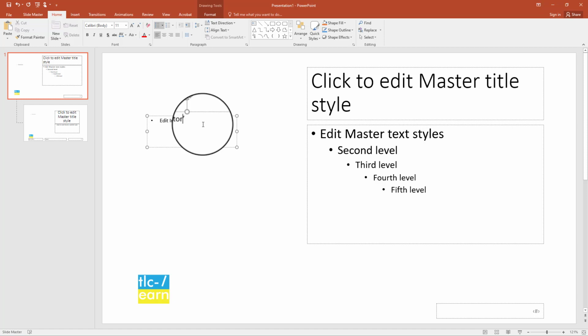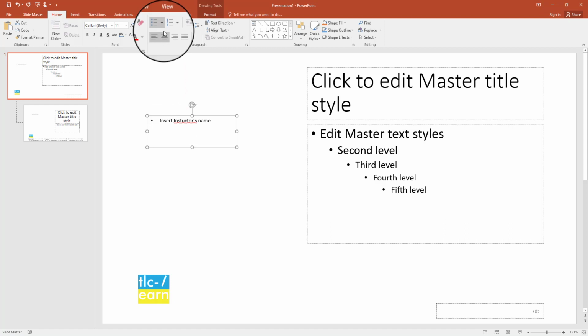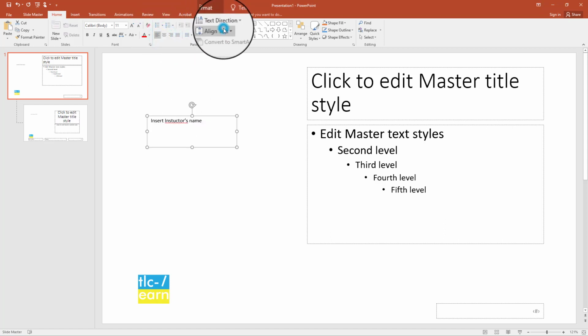Let's say insert instructor's name, like so. And then let's remove that bullet so we don't have to use it.